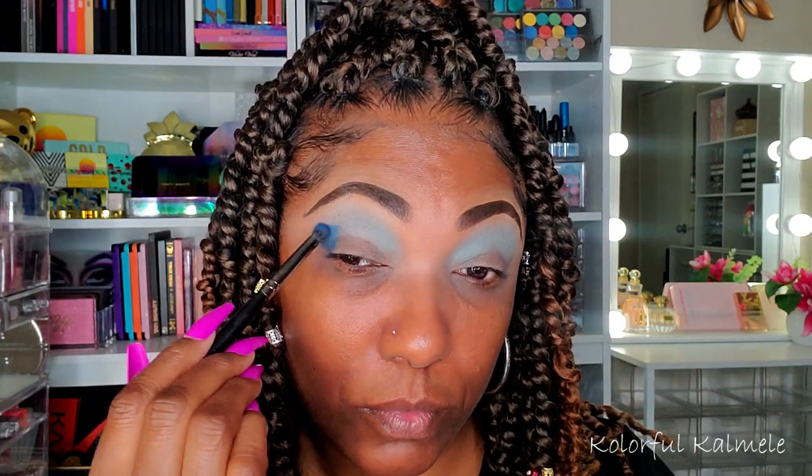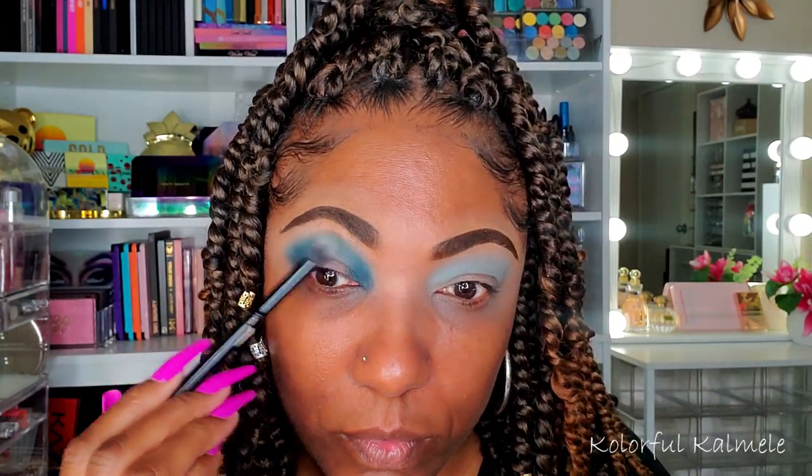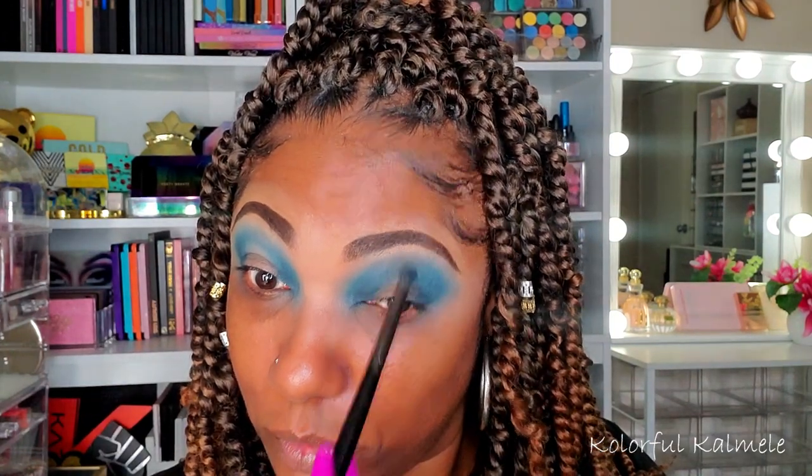I'm taking another fluffy brush, a little bit smaller, focusing this shade in my inner and outer corners to really frame up what I'm going to do for this halo eye. Halo eyes are extremely difficult for me, so I'm always nervous and anxious whenever I do them. I just took my time, deepened up the inner and outer corner, and blew that out and blended it with that first shade in my crease. Now I'm going back in with that lighter blue to blend the edge of that dark blue, making sure I have a nice seamless blend for this crease area. Still unsure, but it worked out okay.